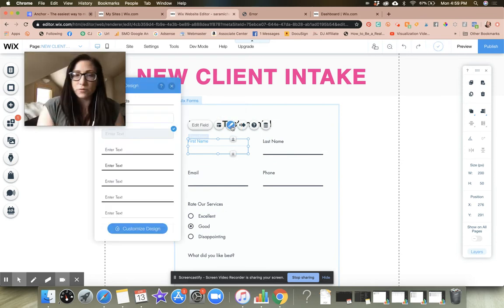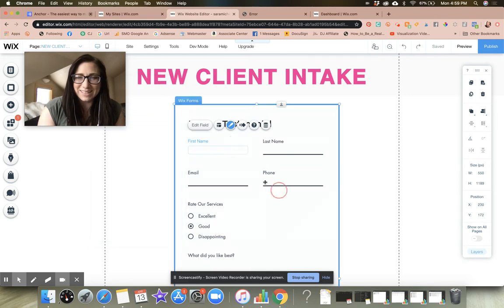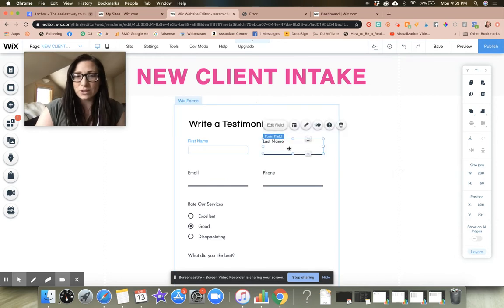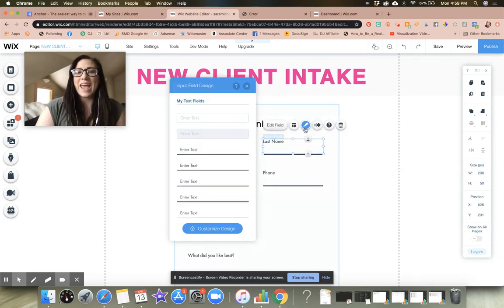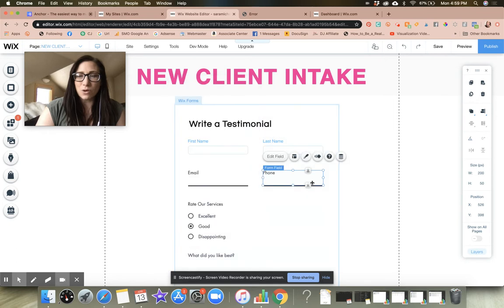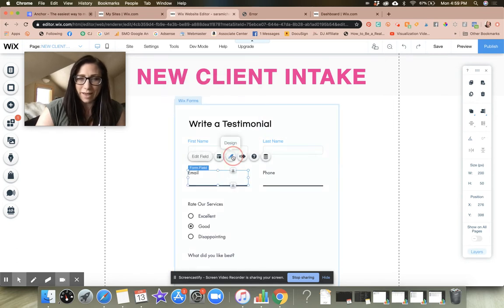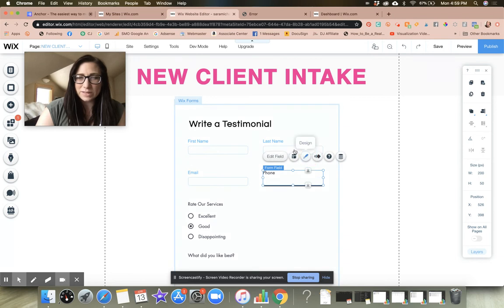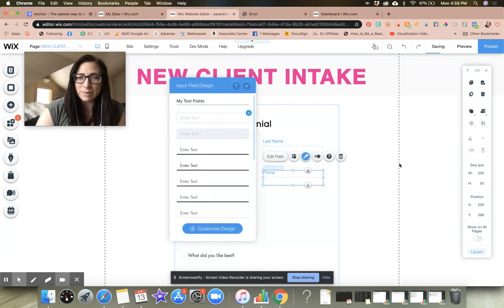My favorite form looks kind of like this. I like those little boxes the best. It's just my personal preference. You could go in here and edit every single one of these to be like that. I always do that because I like it the best.